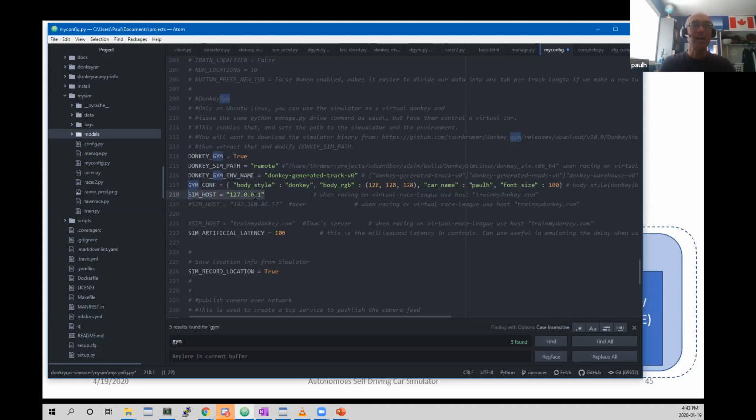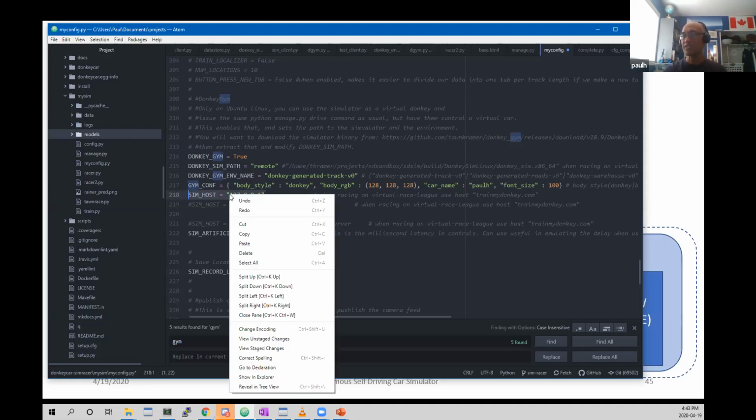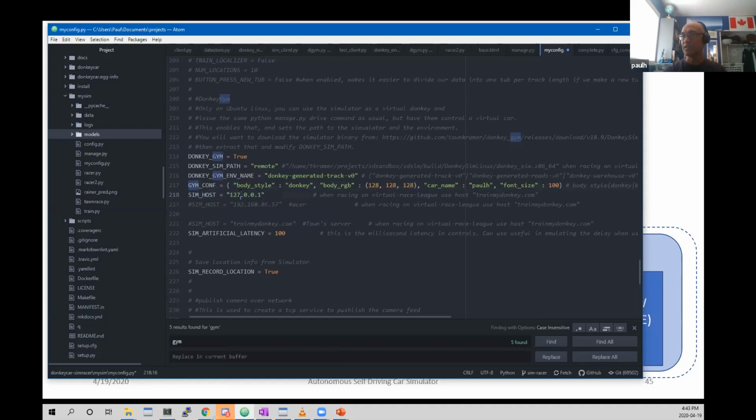So now the question is, how do I point to a different server? You would take this and put in the IP address of that different server. Or you could also, as this example shows, put in the domain.